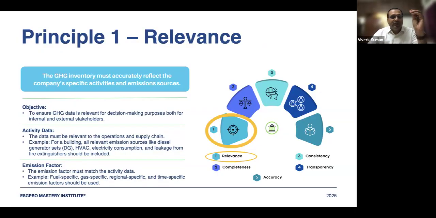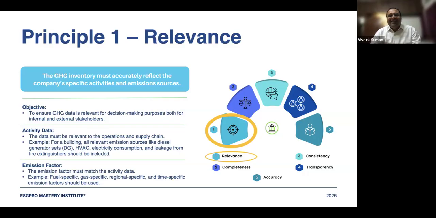Relevance, you have to remember 3 things. The first thing is any GHG inventory you do, any activity you want to calculate how much greenhouse gas that activity has produced. Like I am using cycle to come to my office. I am cycling to come to office. In that case, how much carbon dioxide have I emitted? None, right? Basically, I have not burned any fossil fuel other than my blood and fat, carbohydrates. Maybe there will be some carbon emission, I don't know.